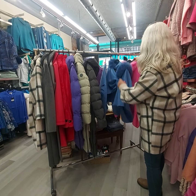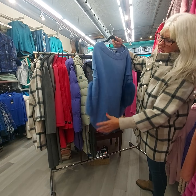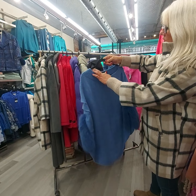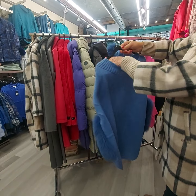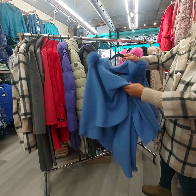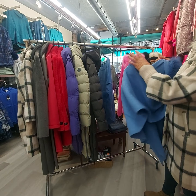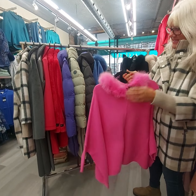Then I brought in some gorgeous cashmere and fur capes — this is real fox fur actually. These are all one size, 100% wool. We got this one in blue. And they make these gorgeous wraps — oh, look at this! You can wrap it like that or just have it hanging. It's got a hood. Would be a great Christmas present, that's for sure. I got one pink one only, ladies — look how pretty this is.